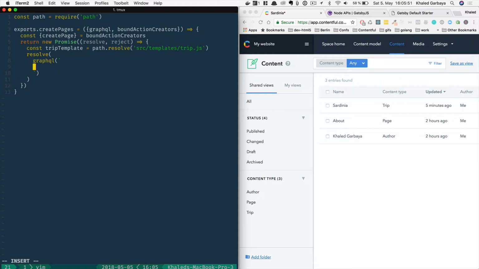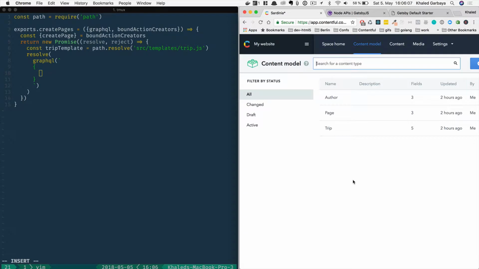So the query in here actually depends on the data, or the structure, that we have in Contentful. By default, the schema in Gatsby will be all Contentful and then content type name.